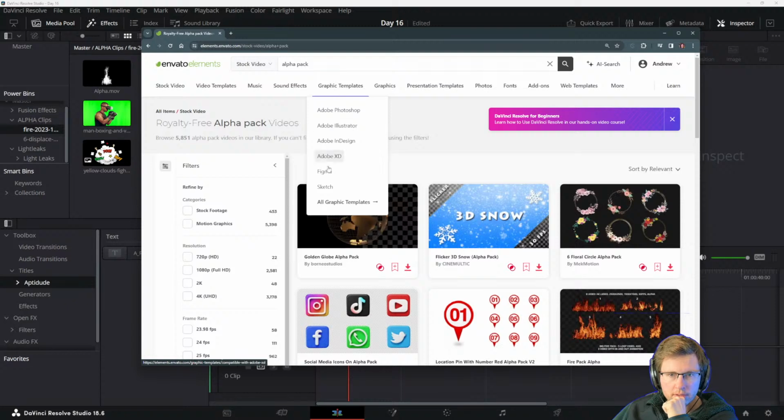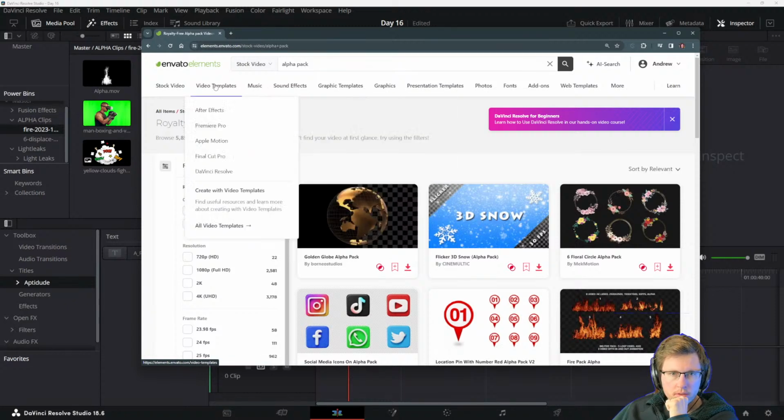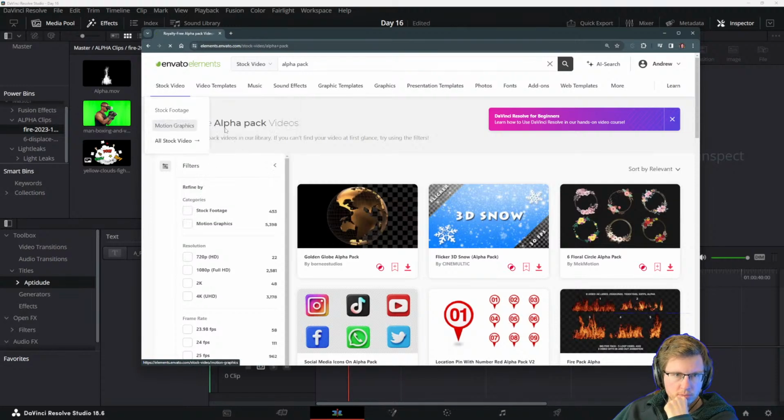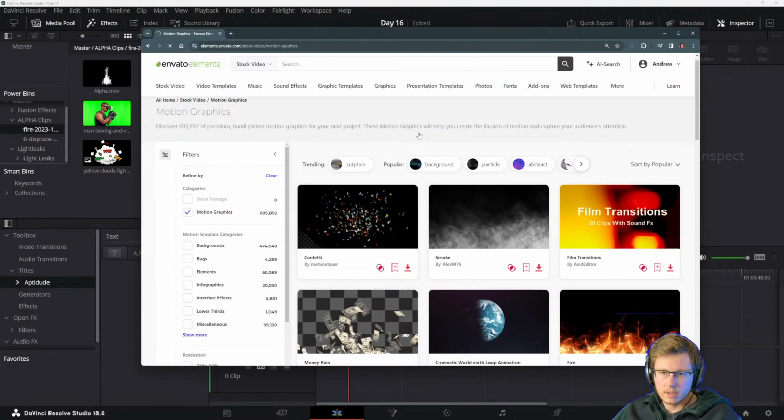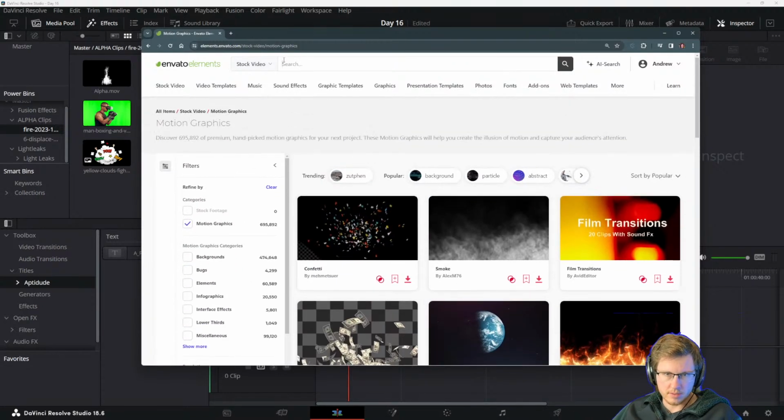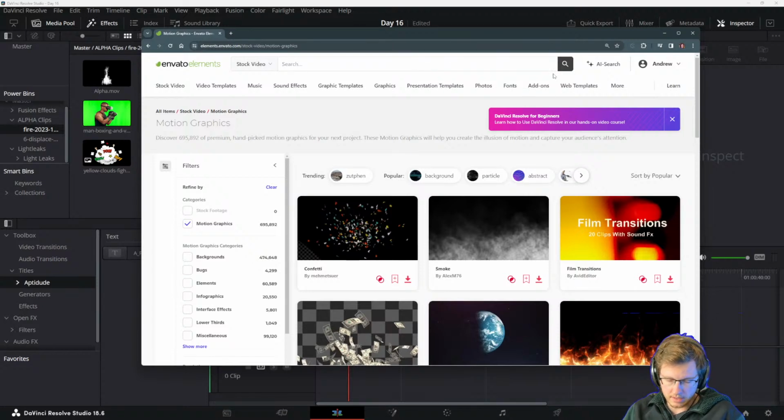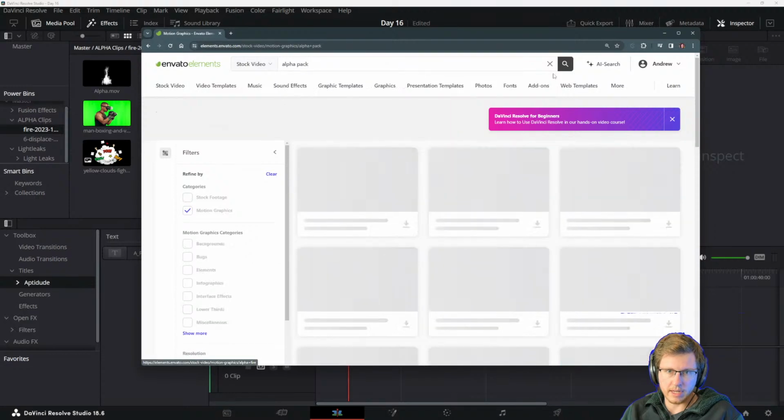The wrong thing. Graphic templates. Video templates. DaVinci Resolve. Stock footage. Motion graphics. Here we go. We need just some general stuff to fill out our power bins. I think motion pack. Or alpha pack.